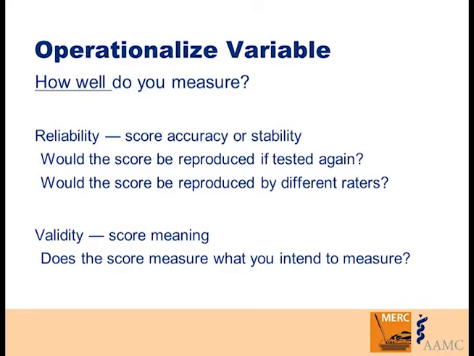Here's the third question. How well do you measure? Even after you make the decisions about what to measure and how to measure it, you need to pay attention to how well those measurements are working. In a sense, this is the quality control aspect of measurement, and it can be summarized in the two concepts of reliability and validity. These terms apply to all forms of measurement, not just knowledge tests.